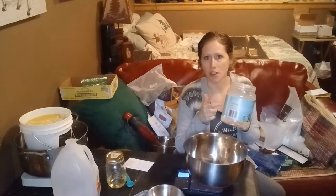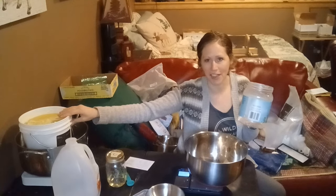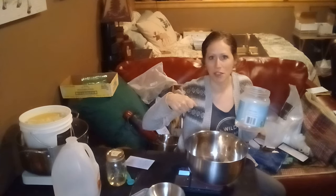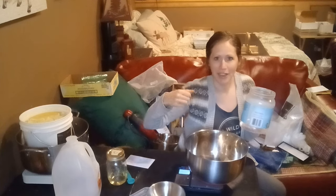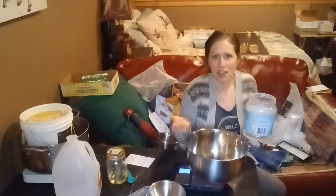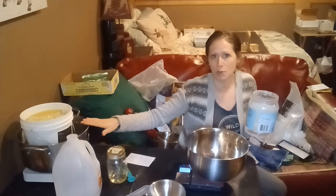But I do, for some of the harder stuff like shea, coconut, cocoa, which I have in my double boiler right here, I like to melt them down some first because it makes it easier to scoop rather than having to really scrape through it to measure out what you need. So I like to melt them down just a little bit and then pour them in. And then everything's already more or less melted, and then you just put it in your double boiler until you get it up to a good temperature.